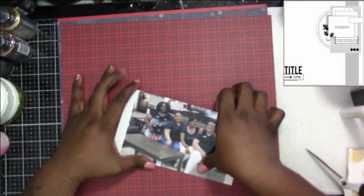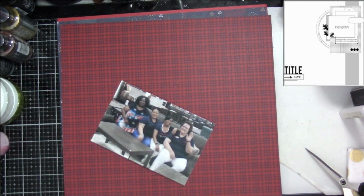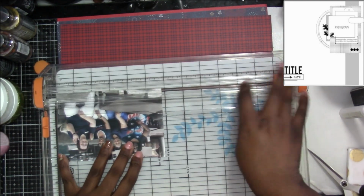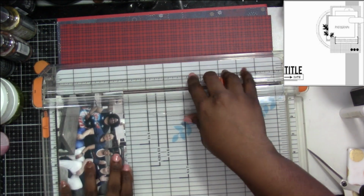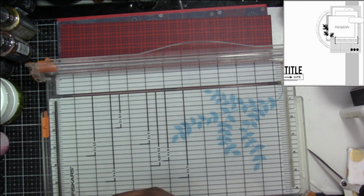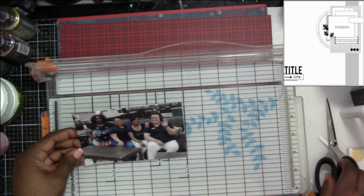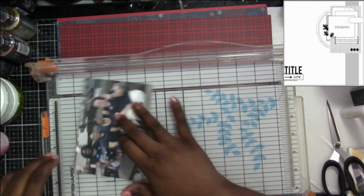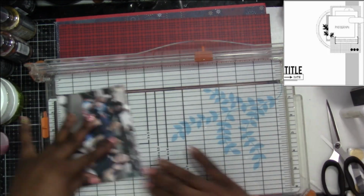This is going to be the sketch we're going to be working on. And our theme for this month, or the challenge for this month, is to do a photo from work or volunteering, and in a scrapbook size that we're not used to. So like most of my layouts have always been 12 by 12 layouts. So I decided that I wanted to try and do an 8.5 by 11 layout.